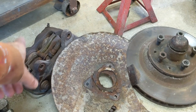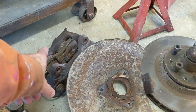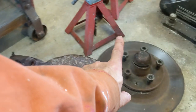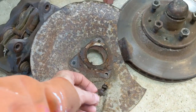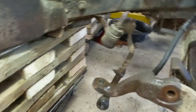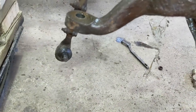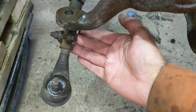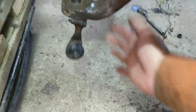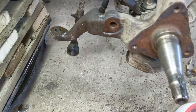Well, of course you saw me take the brake rotor off, or brake caliper off rather. Brake rotor with that. And then these are just half inch, 3/2 inch for the backing plate. And then 3/4 inch for the castle nut on the outer tie rod end. And whacked it a few times with a hammer and she came down. And that's pretty much it for that.